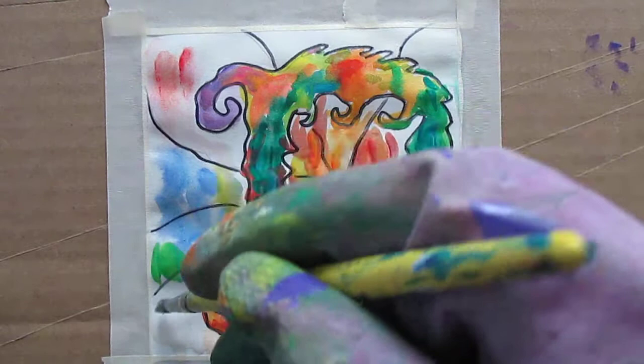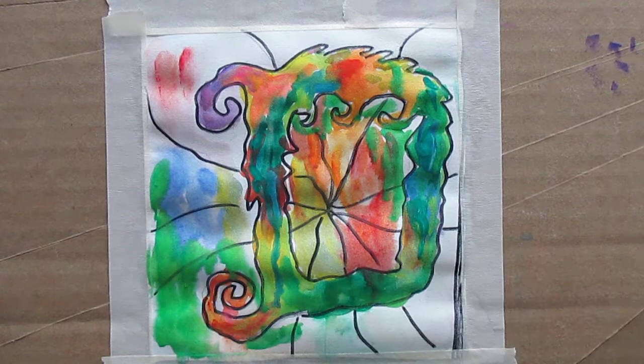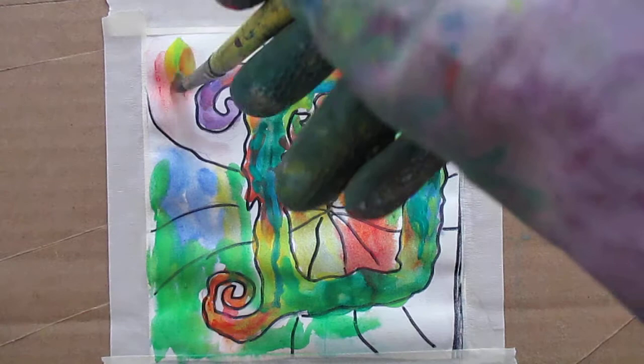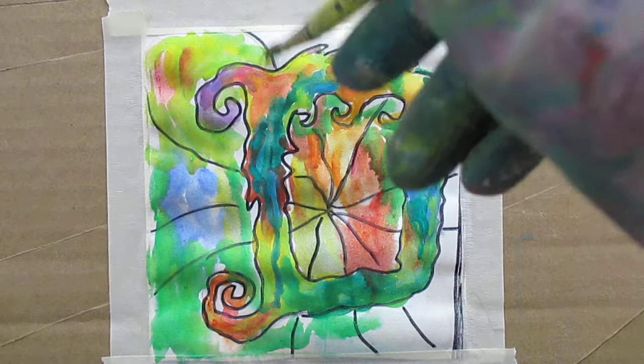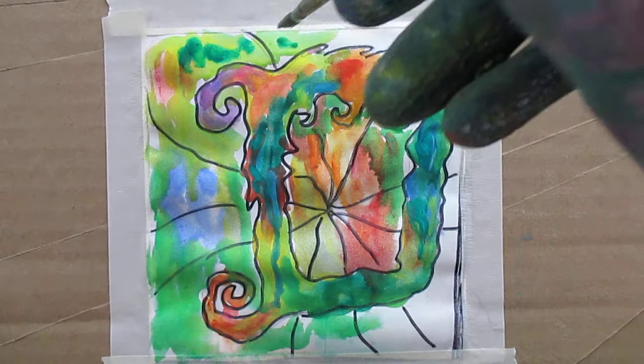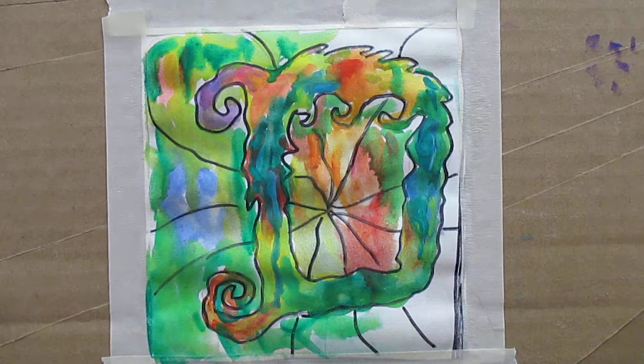It's really hard to do this on YouTube, because even though there's nobody here, it still makes me nervous. The interesting thing about this technique is that it's going to keep changing. You think it's looking a certain way, but it's just going to keep on bleeding, keep on moving into the paint until the paper is completely dry. I'm starting to get into the colors in the D, so that's great. I don't want to lose the pattern that I've got, because I did want to keep this really strong pattern in the background.